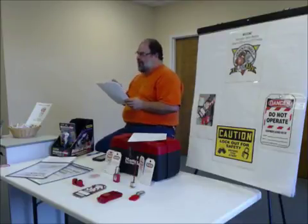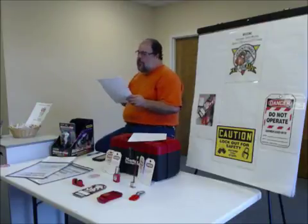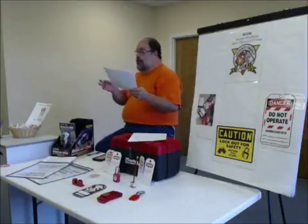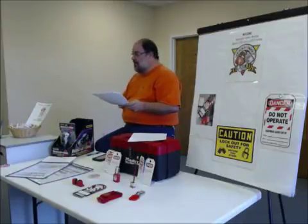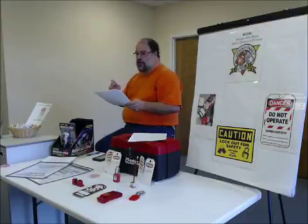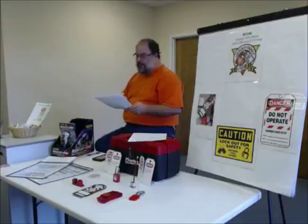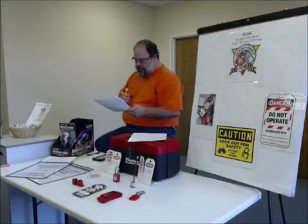Periodic inspections are the last aspect. Once a month, I go through and I pay attention to someone who is authorized, who is performing lockout tagout, and walk through the process with them to make sure that they're doing everything correctly. And I document that, so that's the periodic inspection. So those 4 elements are part of an effective lockout tagout program.